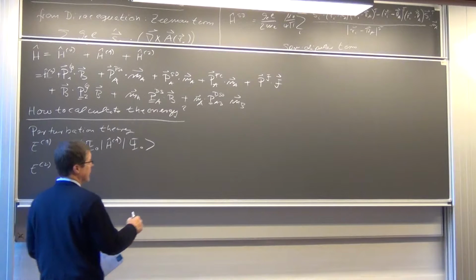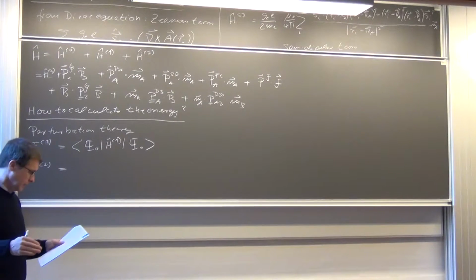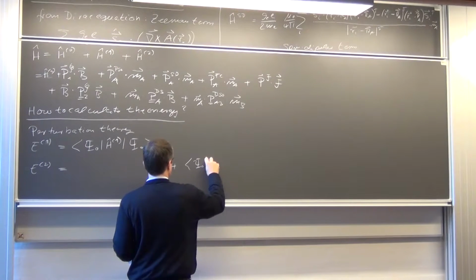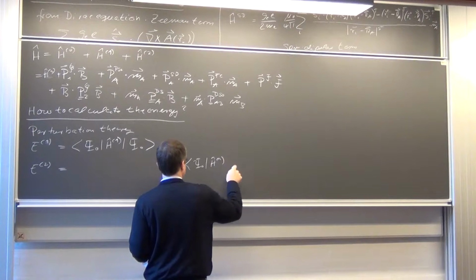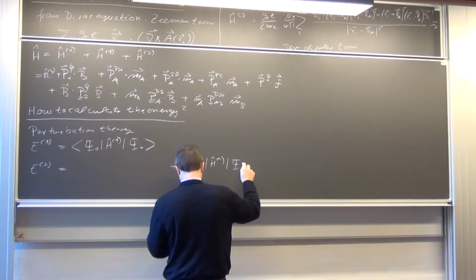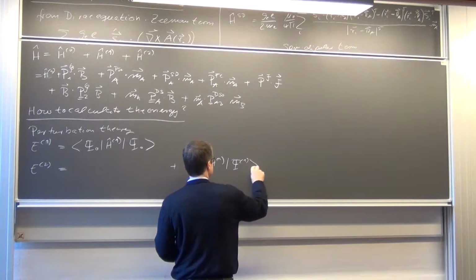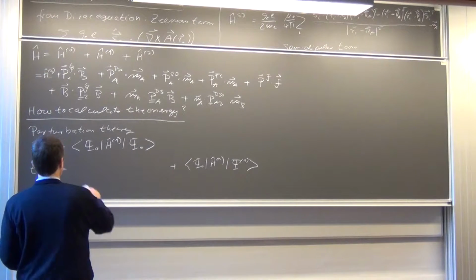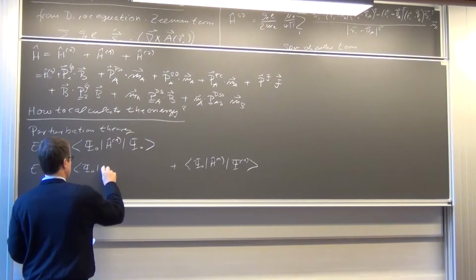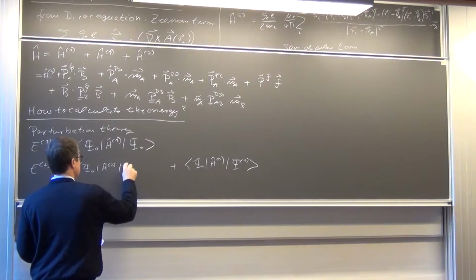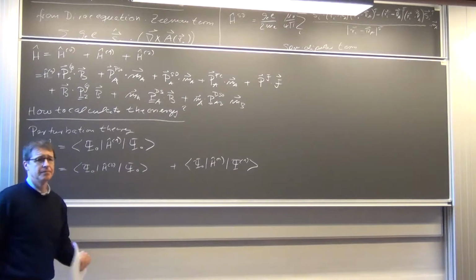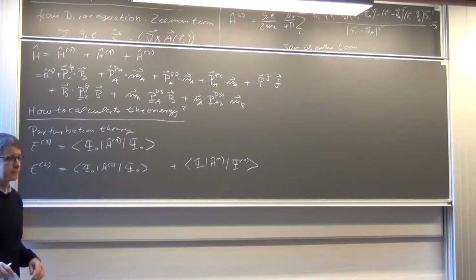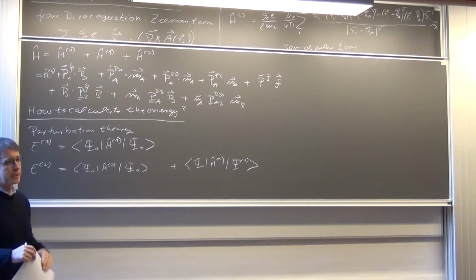Because now, we had the second order energy, we had a term which looked like this: zeroth order wave function, first order Hamiltonian, and a first order wave function, which together gives second order. But I can also get a second order now by taking the zeroth order wave function and now taking my second order Hamiltonian. So this is the extra term which we get here now.